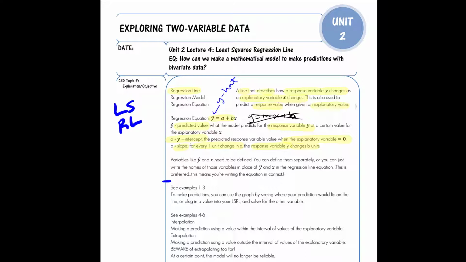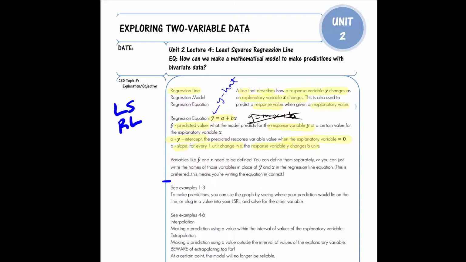Now I know what you might be thinking: I have no idea what's going on, right? Well, let's look at this next paragraph, because it's going to drive our next bit of conversation. Variables like y hat and x need to be defined. Stats is all about context, and we haven't provided you with any kind of context here. Well, let's go ahead and do that.